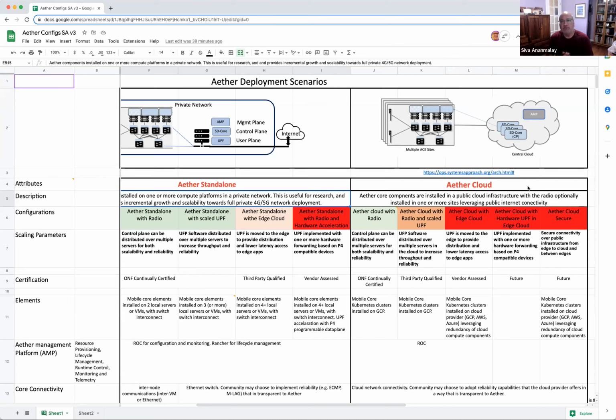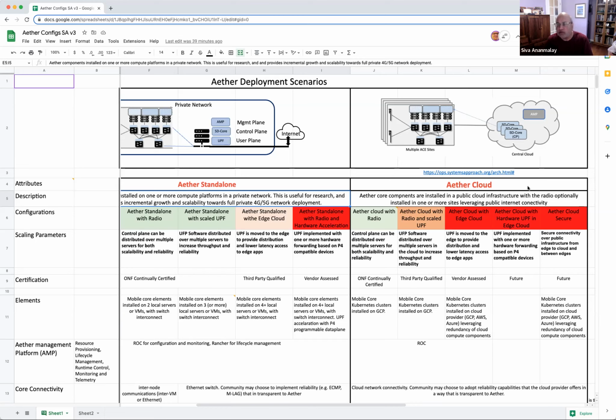In column J, what we decide is continually certified should continue to grow with that. Similar scaling mechanisms to the Aether standalone, with radio scaled UPF, deploying it with Edge Cloud, hardware UPF and Edge Cloud.